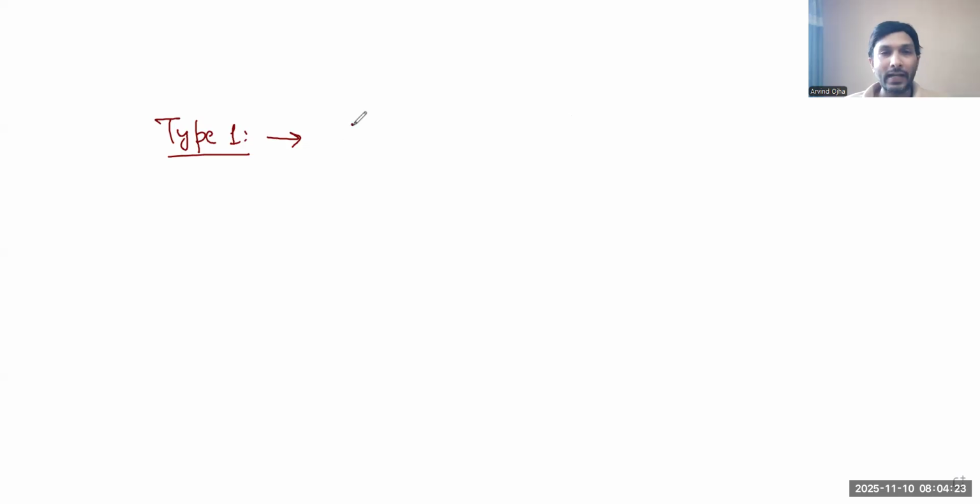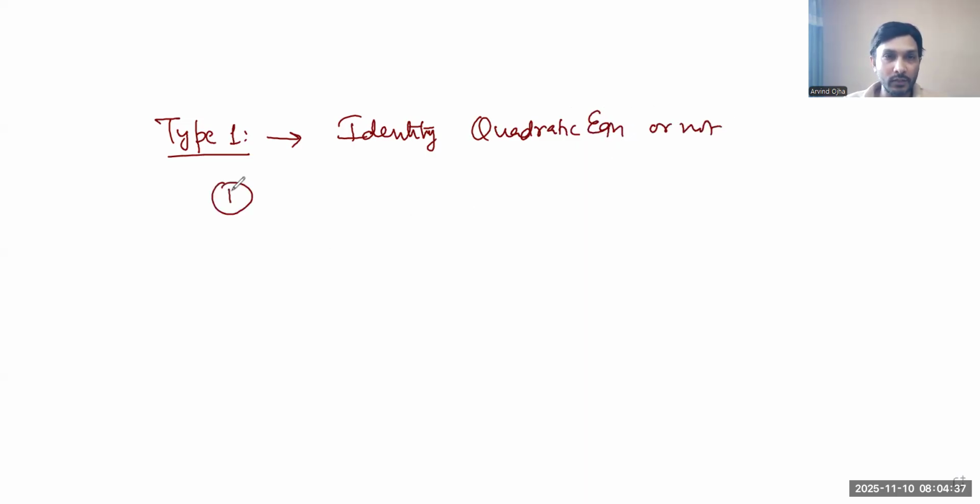So we just have to identify whether it is a quadratic equation or not. The first example is, let's say, x square minus 6x plus 4 is equal to 0. We have to say whether this is a quadratic equation or not. Many of you think that since this has the power of 2, it will be a quadratic. It is good. The maximum power has to be 2.